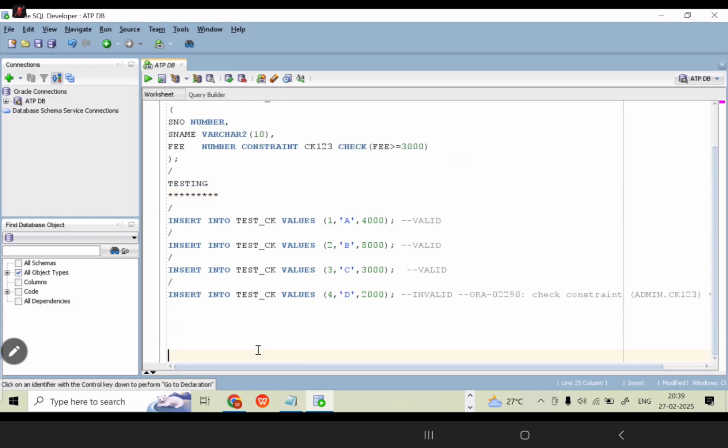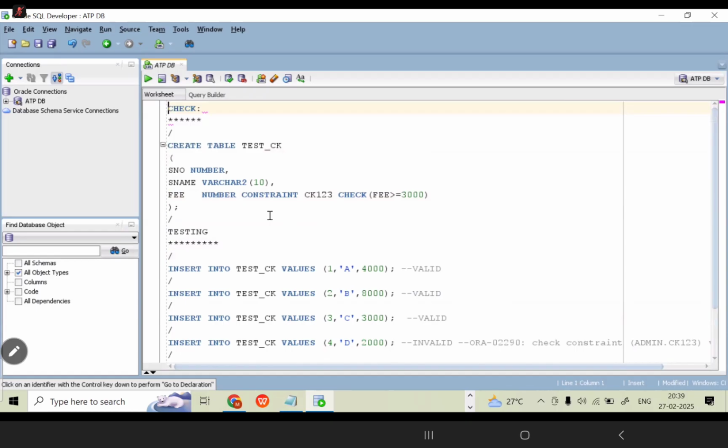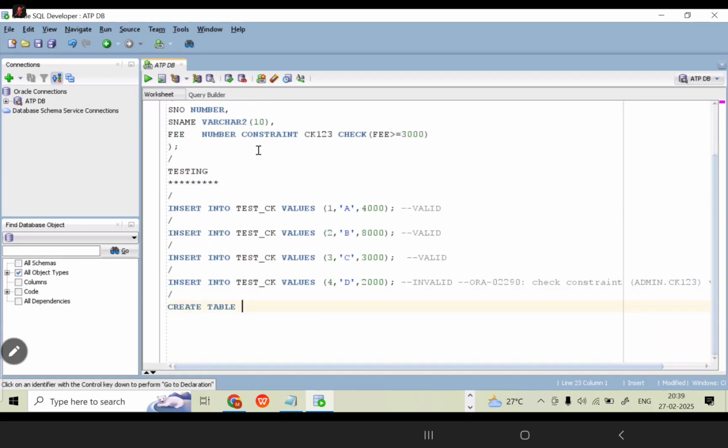Clear? Now, I'm going to create the check constraint on multiple columns. Just you have to see here. Again, I'm going to create one more table. Create table Test_CK1.